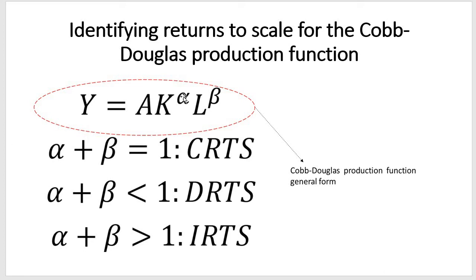So, a function of this form is called Cobb-Douglas production function, and here you have some simple mathematical trick which will work only and exclusively for Cobb-Douglas production function. If the sum of upper coefficients of K and L is equal to 1, then you deal with constant returns to scale. If the sum of upper coefficients is less than 1, then you deal with decreasing returns to scale. And finally, if the sum of upper coefficients exceeds 1, then you deal with increasing returns to scale. Once again, I would like to underline that this will work only for Cobb-Douglas production function.